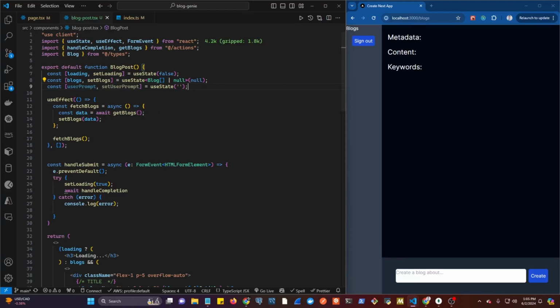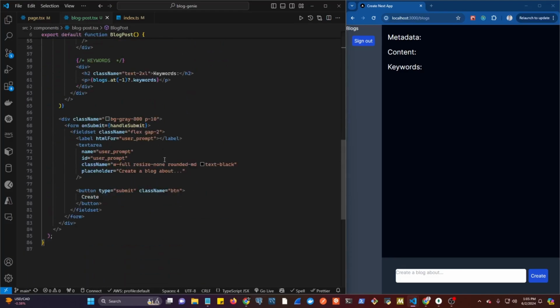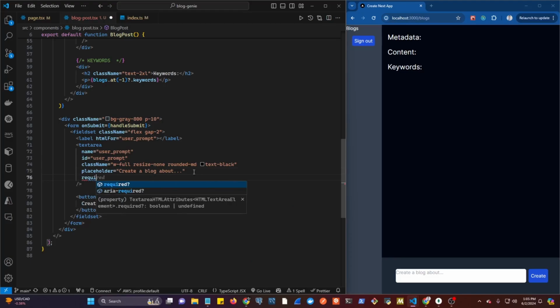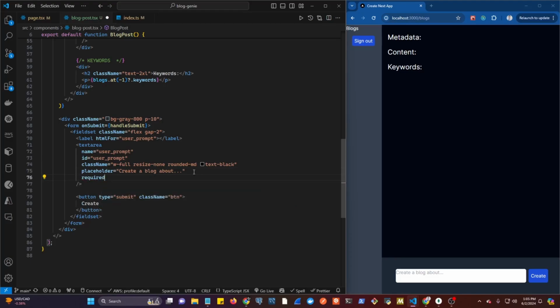And then we are going to go down to the form, and in here we need to listen for an onChange on the textarea. userPrompt ID, class, that's fine. We got this here. We don't have a required here. Make that required, and let's connect this to our state.